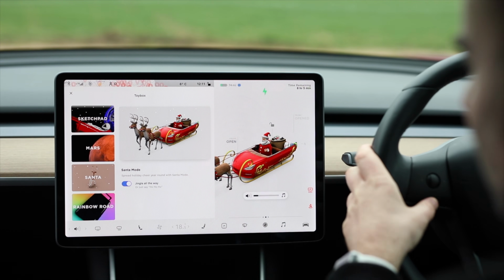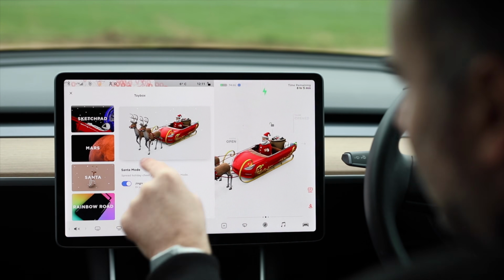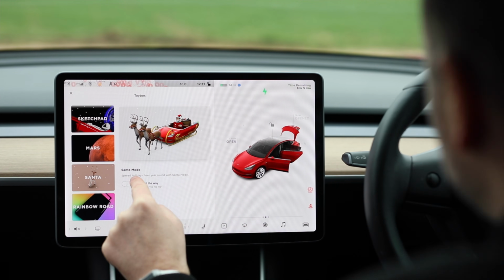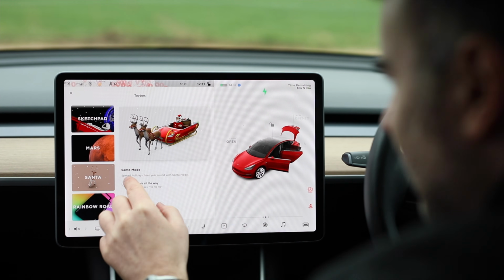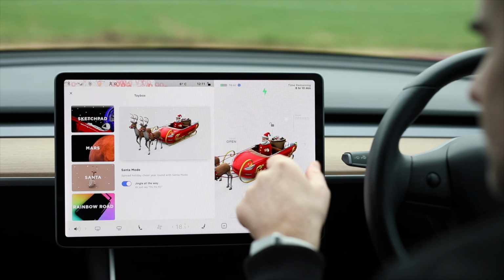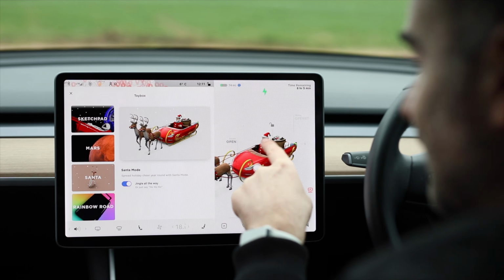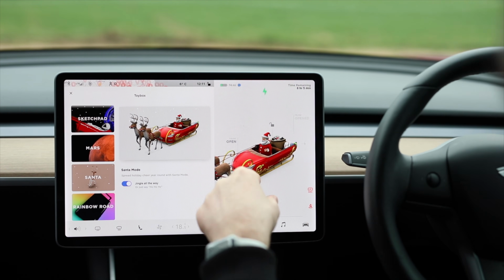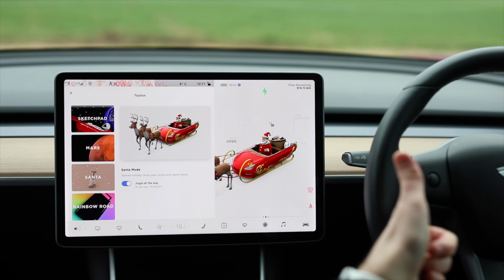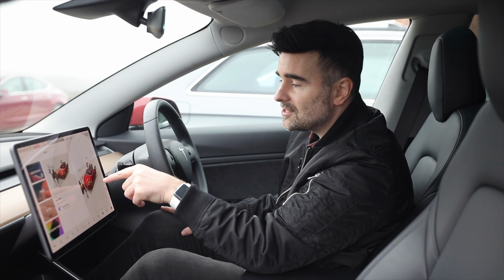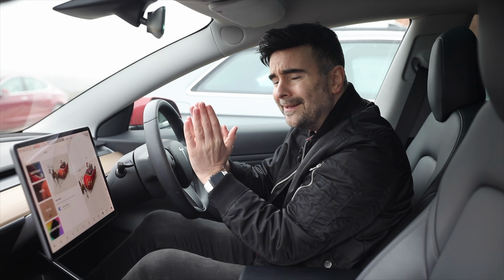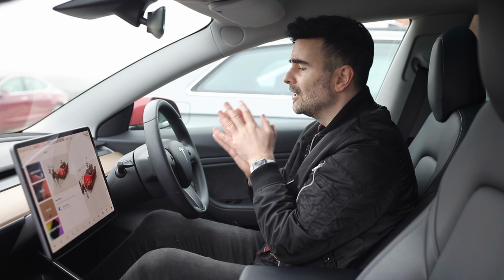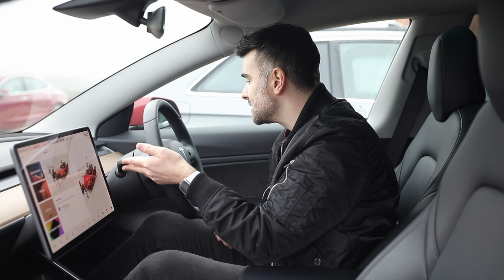So as you see, let's turn that down. As you can see here, yeah, I'll say again, there's Santa in his sleigh. I had to use the fart to turn the music off. There you go, you can see, and when you're driving along, it'll be little Santa on the display, really cool. And then when you indicate, listen to this.